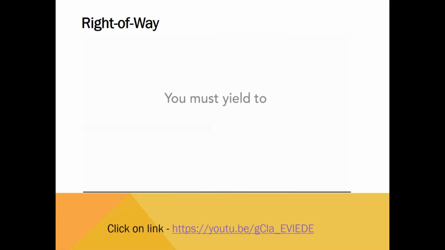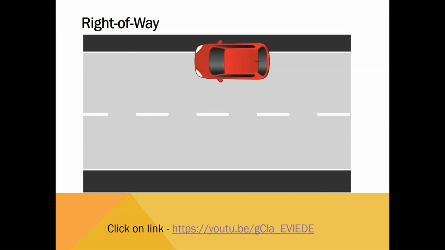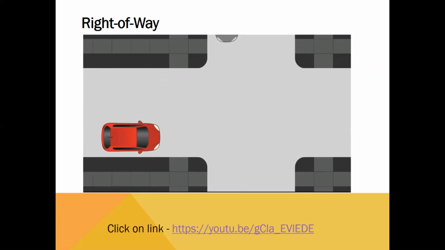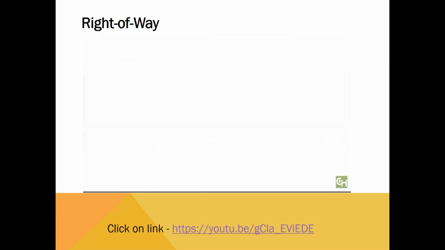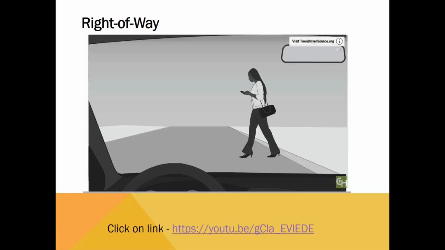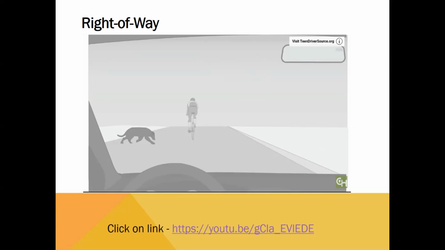You must yield the right-of-way to fire, ambulance, police, and other emergency vehicles responding to an emergency. Safely pull over to the side of the road and allow it to pass. Remember to think defensively. Don't assume that another driver at an uncontrolled intersection is going to yield the right-of-way to you. Be prepared to slow down or stop when other cars are at the intersection. As always, be on the lookout for pedestrians, children, bikers, pets, and other road users.